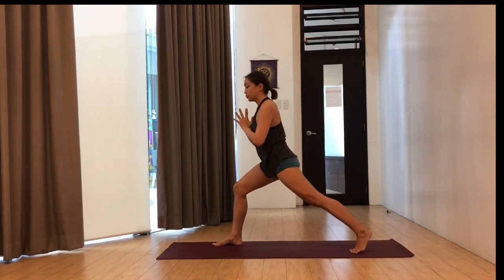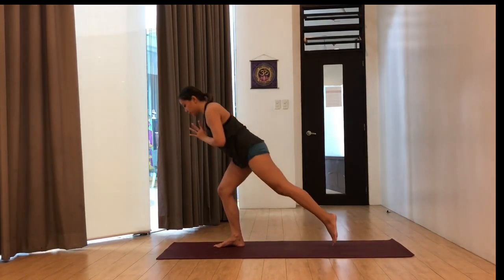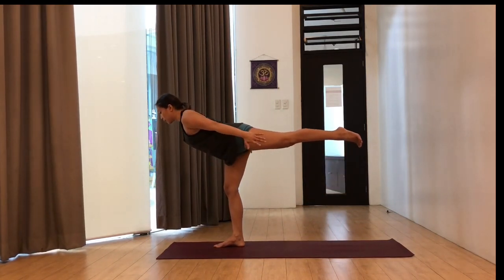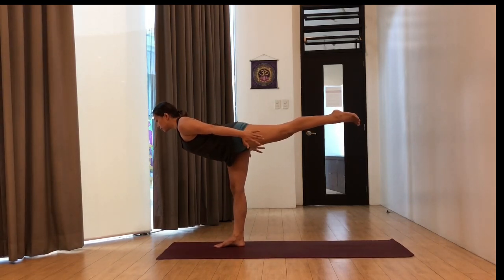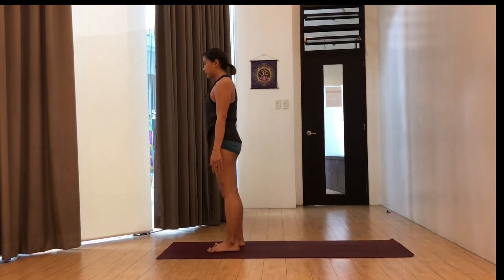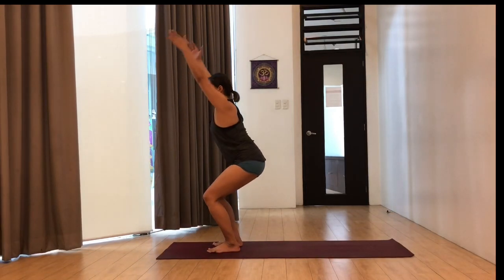Take the palms together to prayer, lift the back heel. Inhale to warrior three. Pull the left heel up, open the chest. Extend back through the fingertips, fire up the legs. Come to stand, Tadasana. Inhale back to chair.